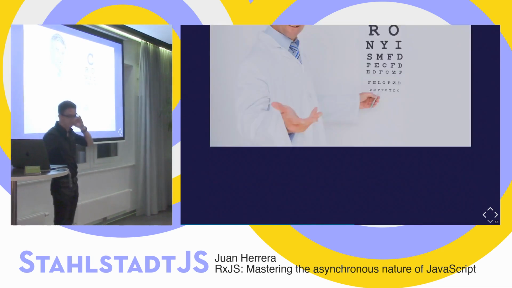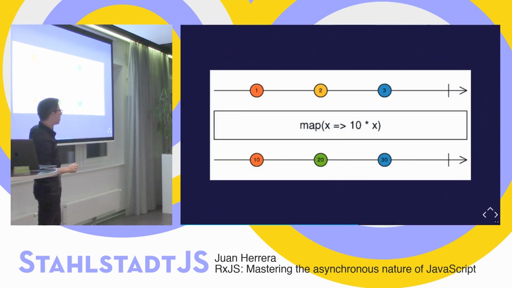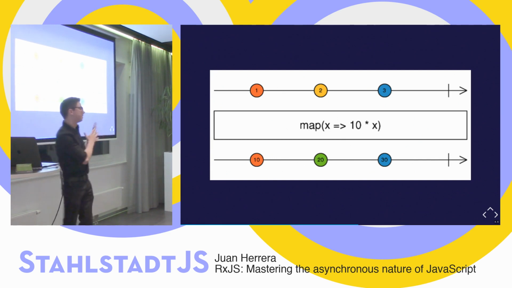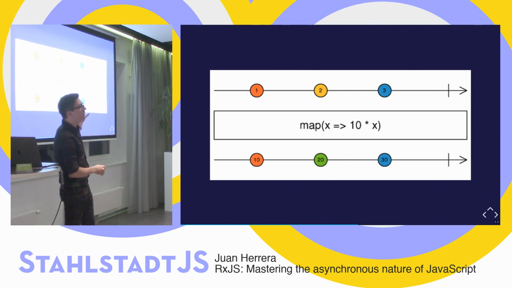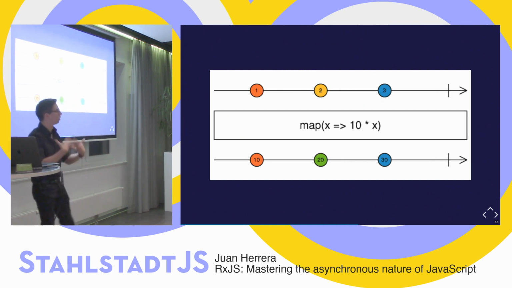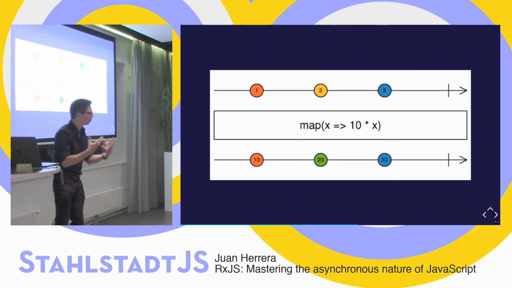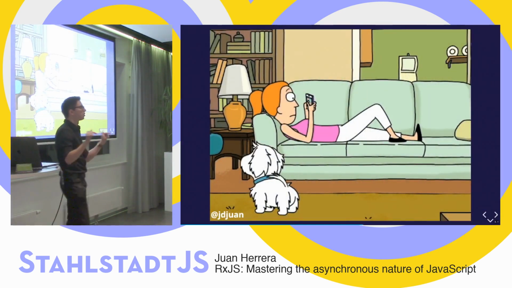Not this kind of observables, but these ones. If you have ever seen this diagram before, these are usually for observables. If you haven't, don't pay much attention to them. They tend to be really complex, and I don't really like them. And I have probably a better idea to teach you how to understand observables better. So we're going to take a look at that right now with something called Rick and Morty.